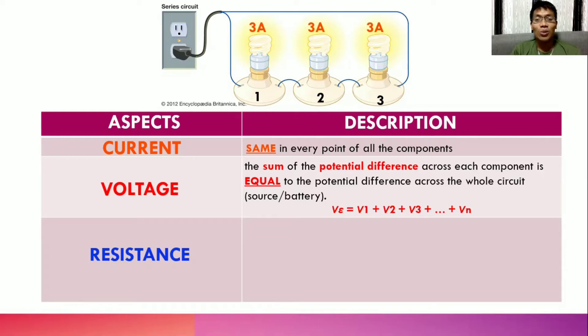We can get the total voltage in the circuit by adding all the individual voltage in the circuit. For us to be clear with this concept, let us take this example. If this socket has 220 volts and we are assuming that the resistance in all of the bulbs are equal, then the voltage present in bulb 1 is 73.33, bulb 2 same, and bulb 3 the same. If we add them up, 73.33 plus 73.33 and 73.33, then it should be equal to 220 volts.